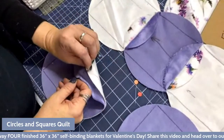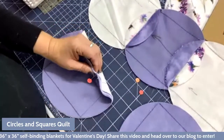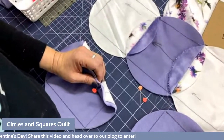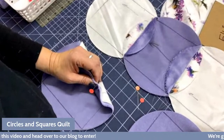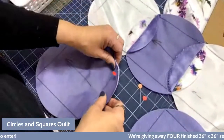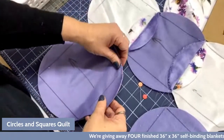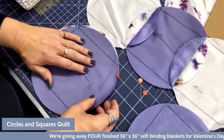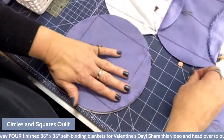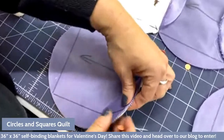Okay. I see there's a question for me and I can't get to it. Hold on. Maybe fork pins down the sewing line? Maybe. I don't particularly love the fork pins. Could you use 2-sided removable tape to hold the fabric together in addition to pinning? Maybe. I just like to pin it. I don't like to do too much more than I have to. I already feel like, you know, I pin it a lot.